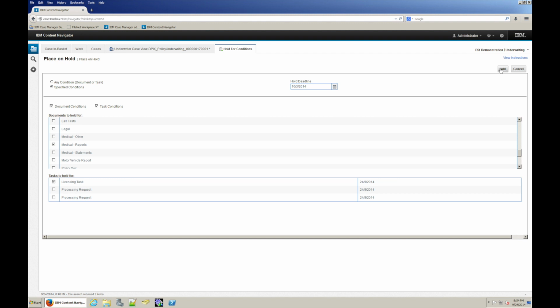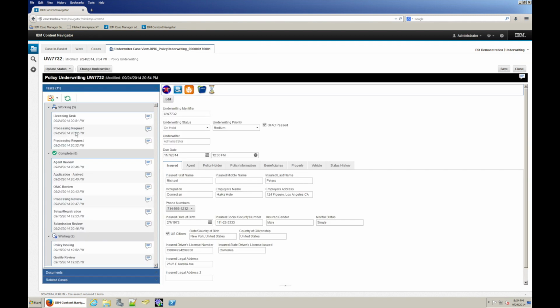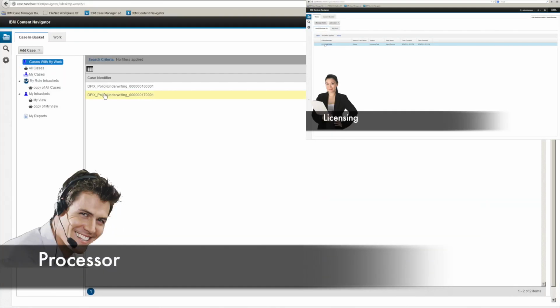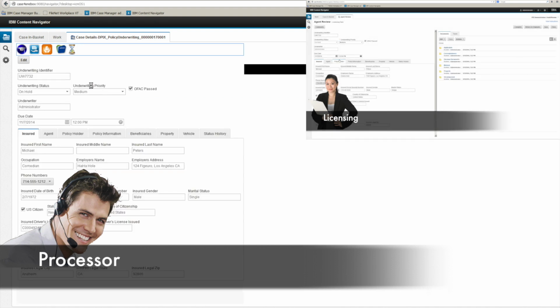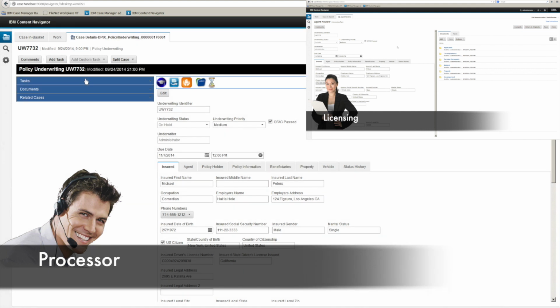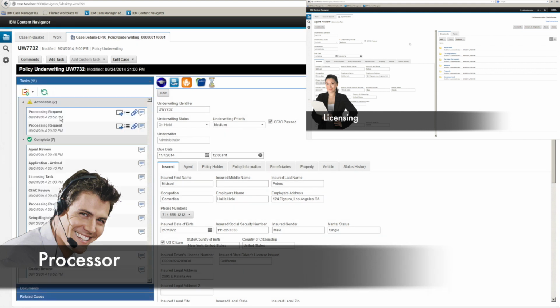So at this point, we're actually changing the status of this application based on the conditions specified. So we can see in our status bar, the status of this application is changed to on hold. Very quickly, that status bar becomes that go-to location to view. Like previously, two people can work on these tasks at the same time. Licensing is going to go ahead and she's going to work on that training and make sure that it gets completed. Meanwhile, the processor is going to continue his work as well to resolve the issues that were brought up.